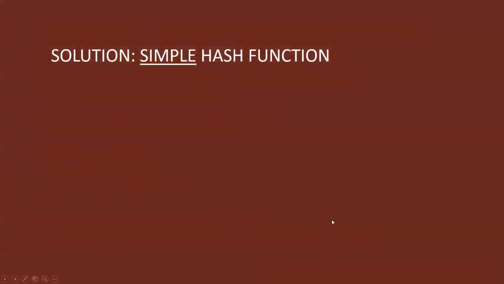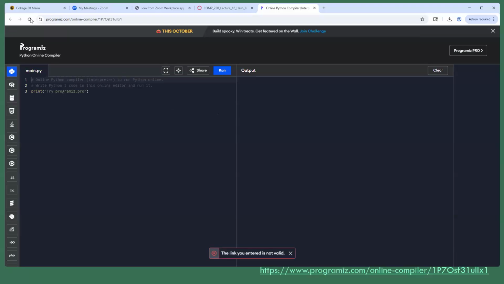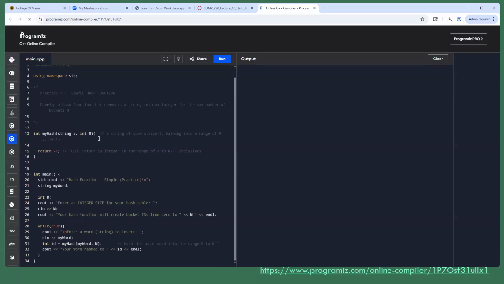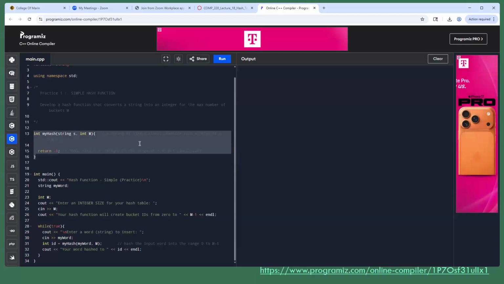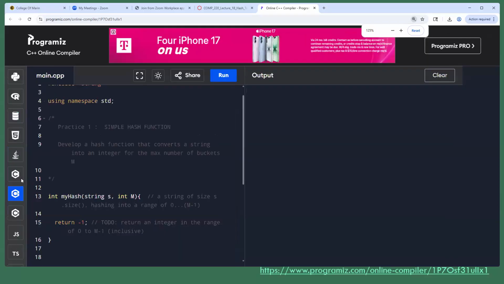Okay, so let's dig into this real quick and see if we can code this one up without too many problems. We only got 3 of these today, so it shouldn't take us too long. Let's just take a look at what we got. We've got our hash function on top and just the main program down on the bottom. So I'll make this a little bit bigger.